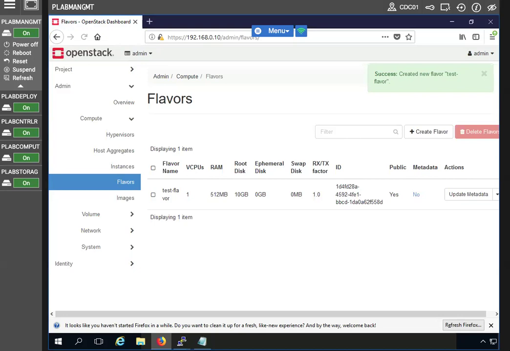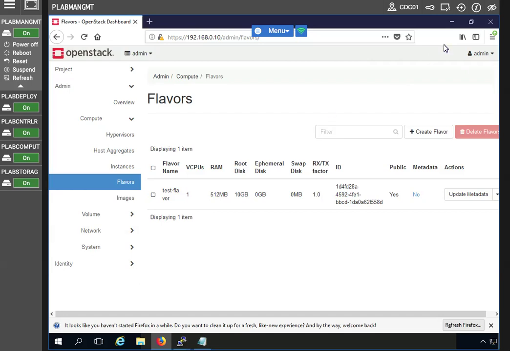So now I'm just going to create an image in an OpenStack instance also. An image needs to be created before an instance can be created in an OpenStack environment, and the instance is created using the image that's uploaded. So I'm going to create an Ubuntu image, which will then be used for instance creation.